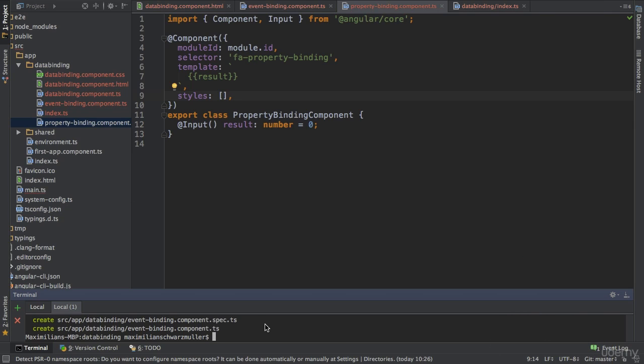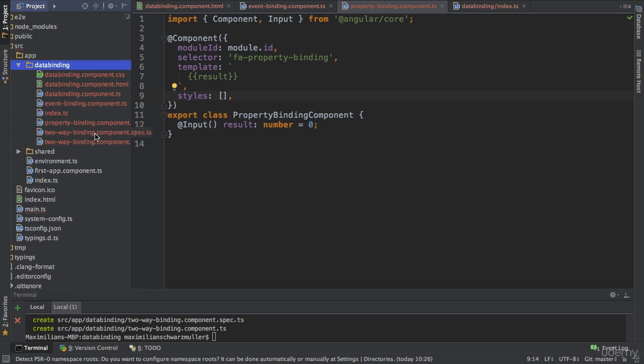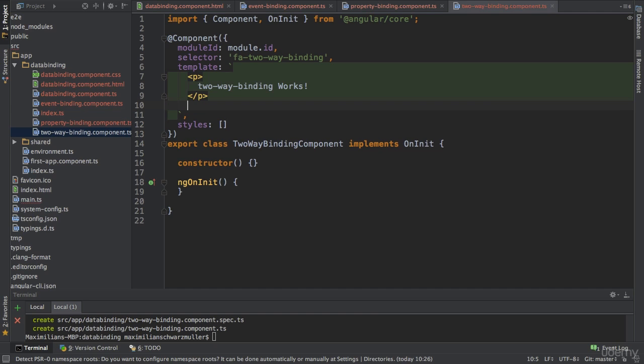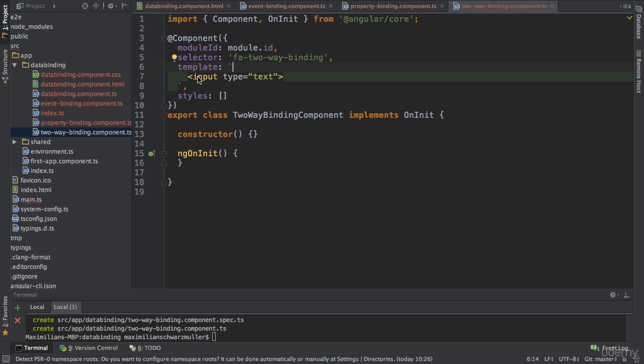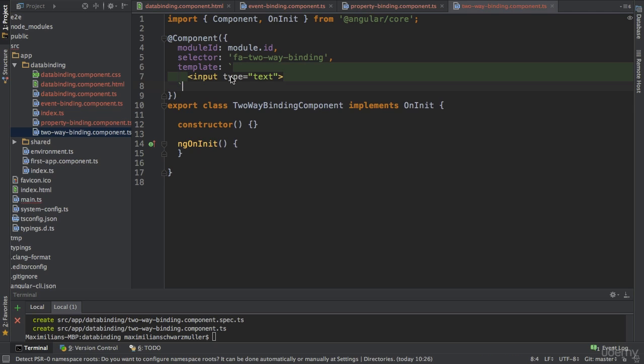I will create a new component and I will name it two-way binding. Again, it will be flat with inline template and styling. I'll get rid of the test file. And inside of this, I'll create a new input. So normal HTML element, get rid of this starting text here. Don't need the styles. Don't need OnInit and so on, of course. So get rid of all of that. You'll learn what that OnInit thing means soon.